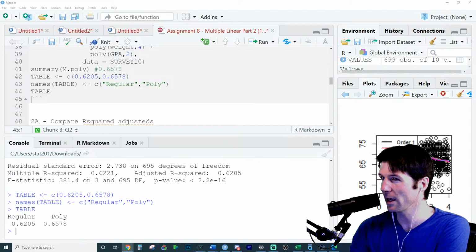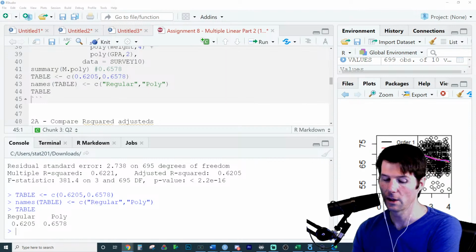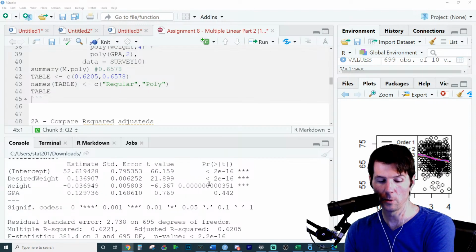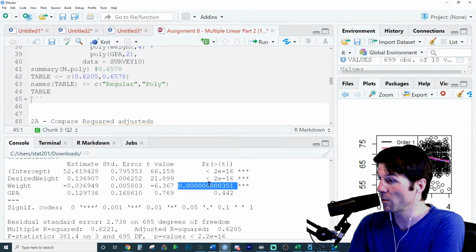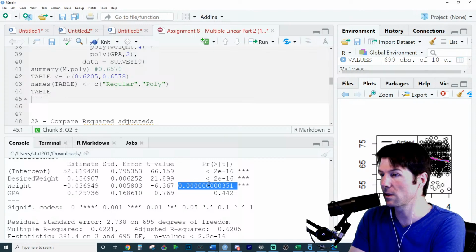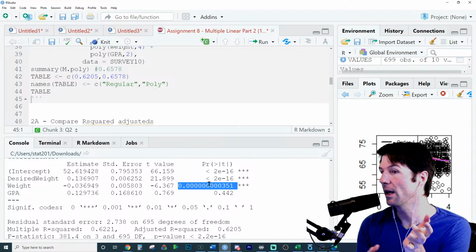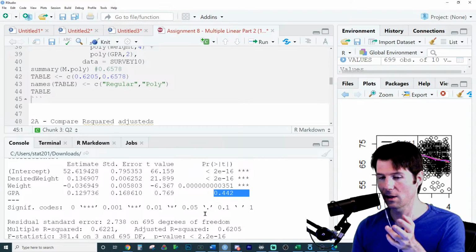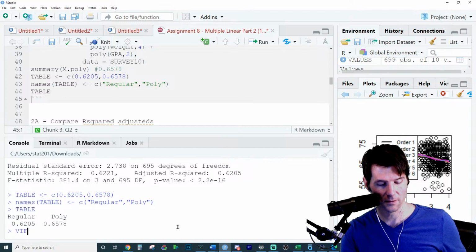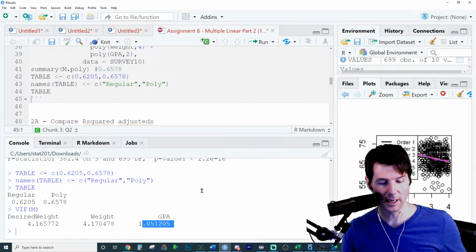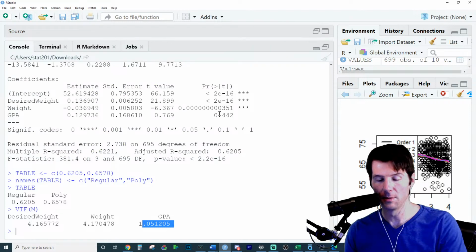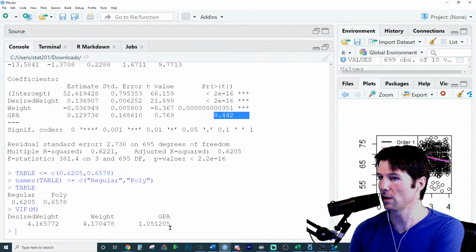So VIF would not tell us about new information. New information being brought by the variable would be the p-value. So it's possible for something to bring a bunch of redundant information and be statistically significant. It's also possible for something to not bring redundant information, i.e. low VIF, and maybe like this right here, because I bet you this does not have a high VIF. And so you see right here, GPA has a very low VIF, but GPA is not bringing with it new information. It's not bringing redundant information either. It's just showing up with nothing we want. So it doesn't have new information. It does not have redundant information.